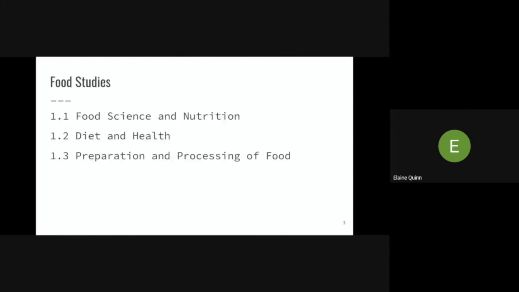Food science and nutrition is concerned with the factors that affect our food choices and the nutrients, which are covered in quite some detail. Diet and health deals with topics such as the energy found in foods, emerging dietary guidelines, dietary and food requirements across the life cycle, and the history of the Irish diet.